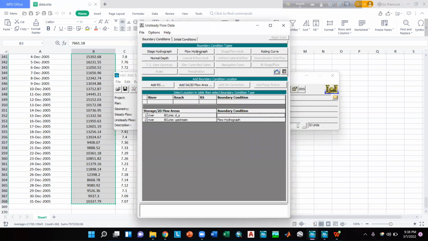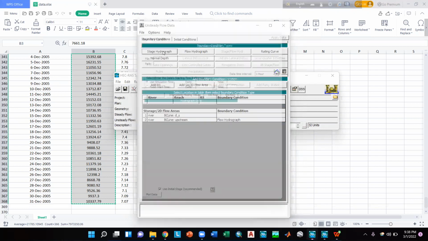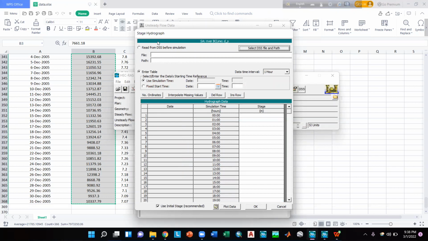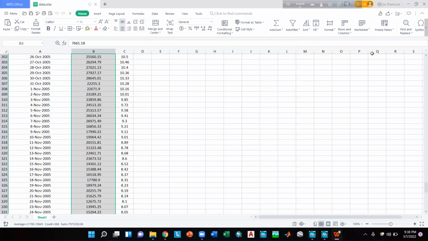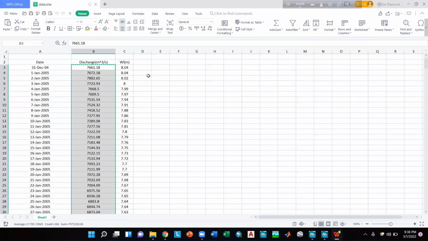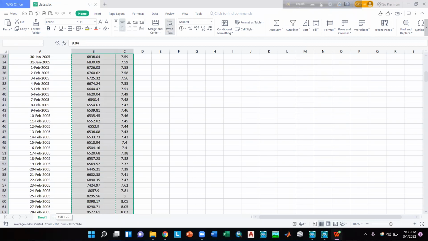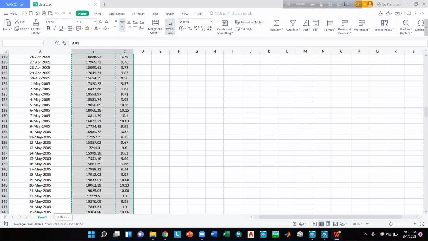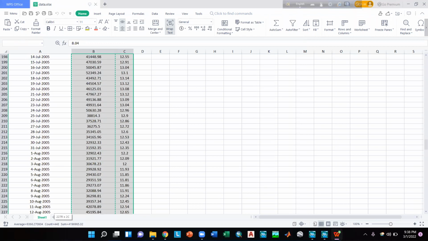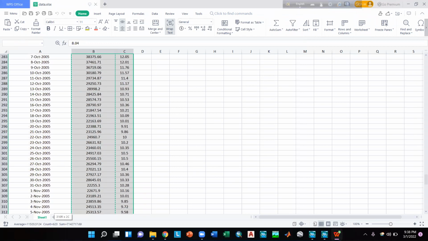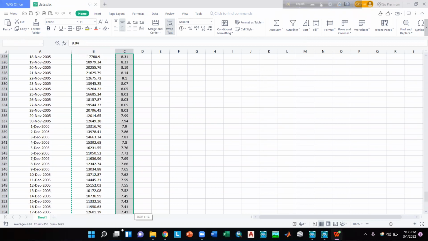Then in downstream, I will give the stage hydrograph. So I will select the stage hydrograph option. Then in the Excel file, I will select all the water level data and paste it in the HEC-RAS unsteady flow window.